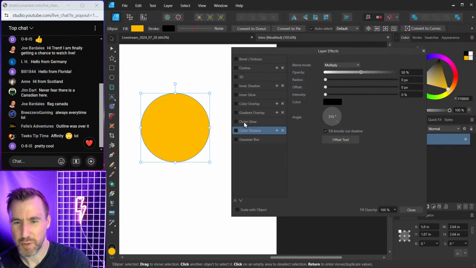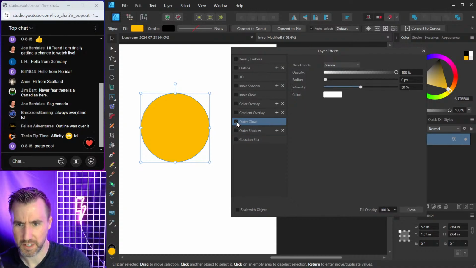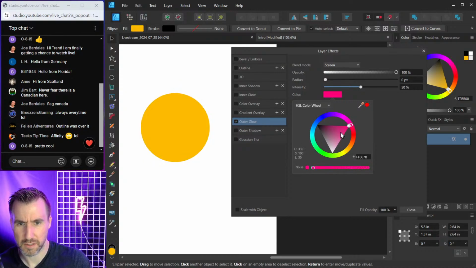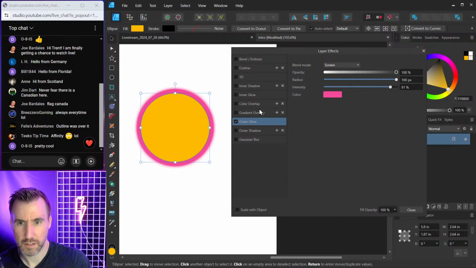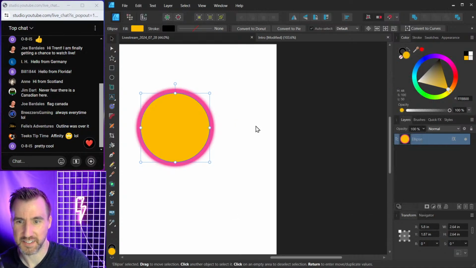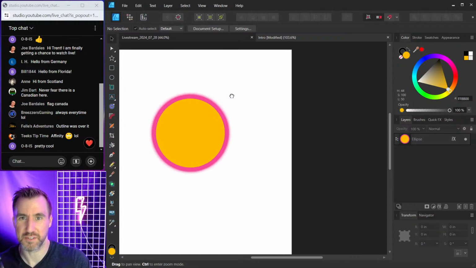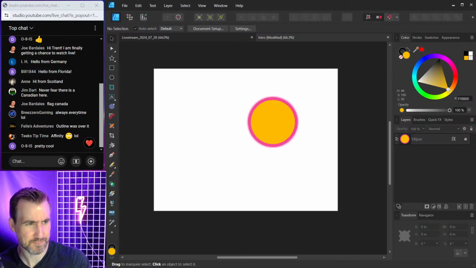But I don't think that works with the ones without the X. So if I go without the X, let's do this outer glow. Outer glow, there's no X, so I don't know of a good way to reset it. So you're a little bit out of luck in that case. It's kind of a minor thing, but it's a little frustrating, I think.